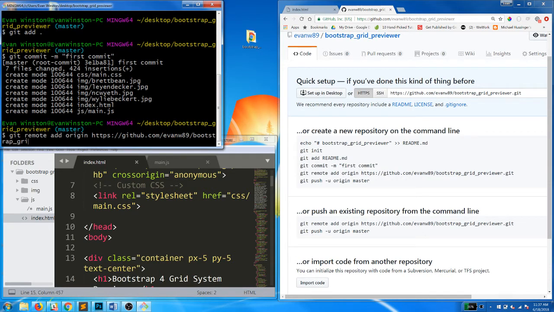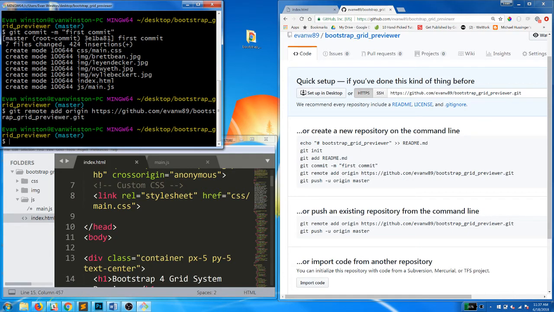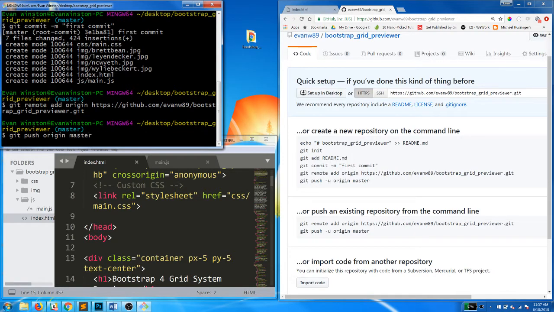And I link this project folder to the repository which I just created. Once we do that, we're all ready to go with git push origin master.